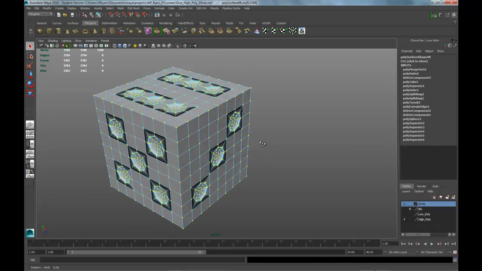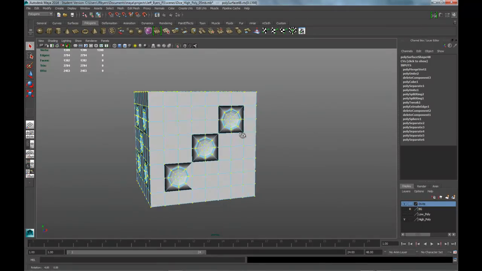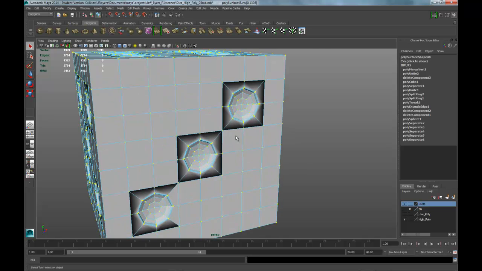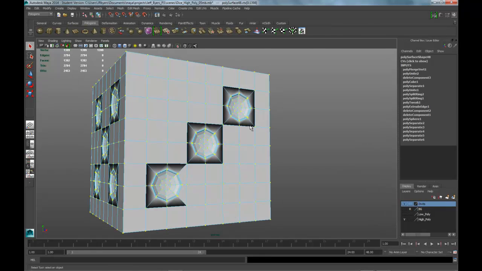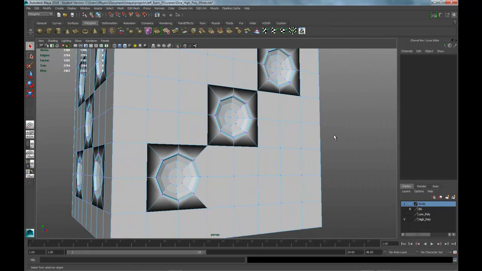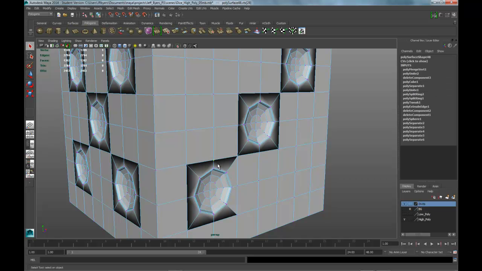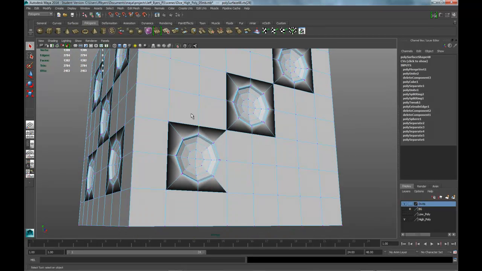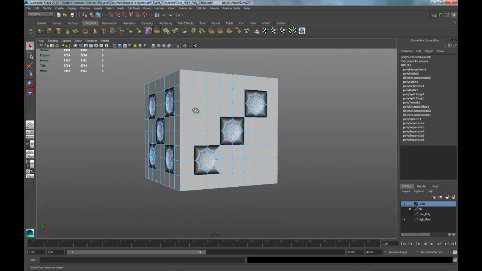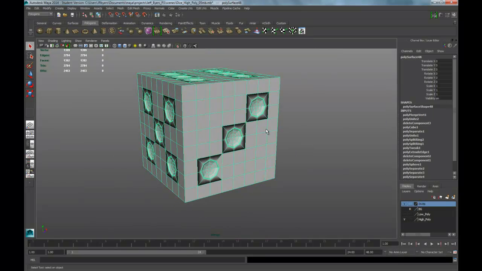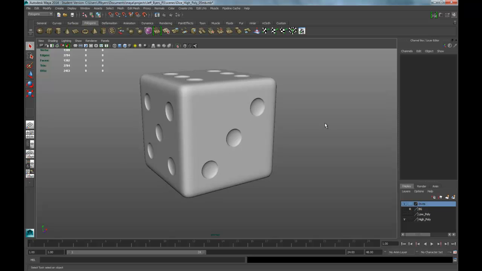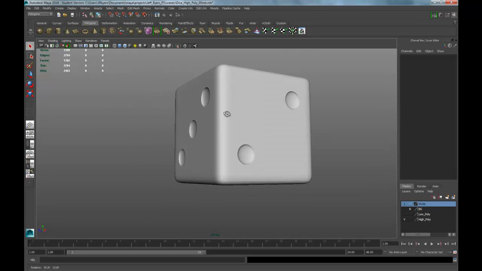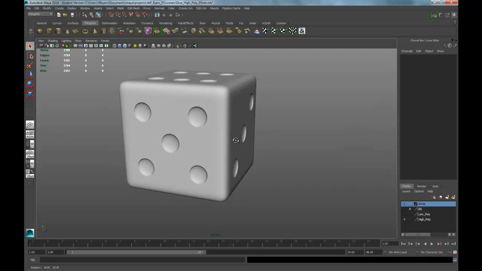I notice that we have changed the way the cubes look by merging them. We've got some shading errors. Let's take a look and see what happened here. Alright, so let's click on these. Okay. Looks like I have one. Right. Let's click on the object and hit the 3 key and see what happened. And let's turn off wireframe on shaded. That looks really, really good. Looks like it's smoothing very nicely.